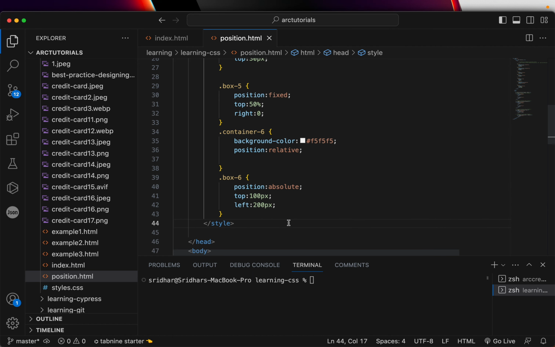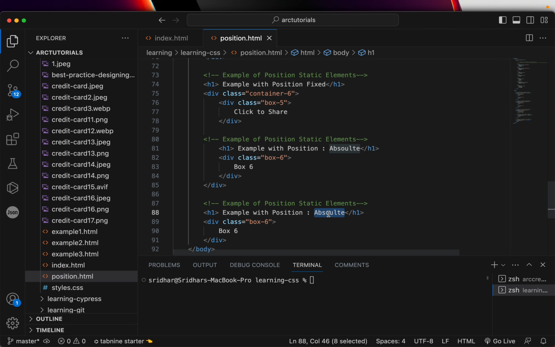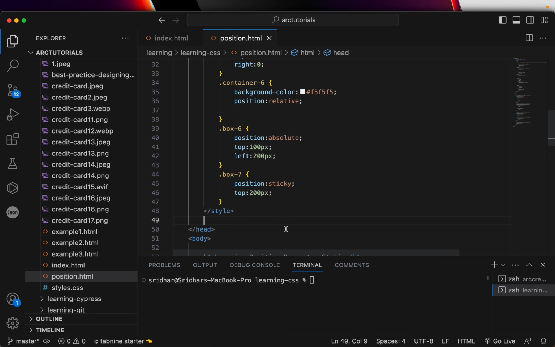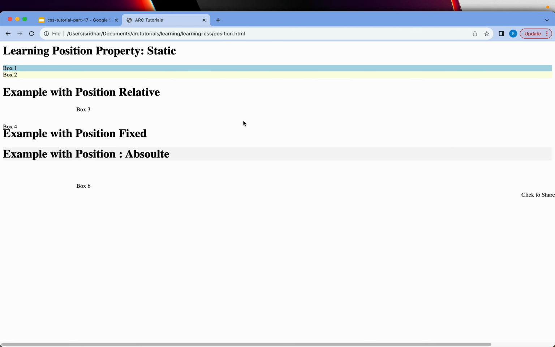the sticky, right? That's the last one I think on the list. So position sticky. Now this I'll call it box 7. These will take some time in understanding. It's not something that people get in one go. It's understandable. Don't worry about it even if you're not getting it, but like I said, it only comes with practice. Okay, it cannot come with theory.